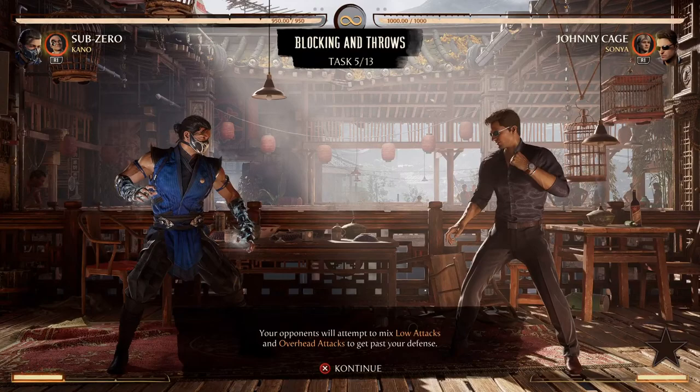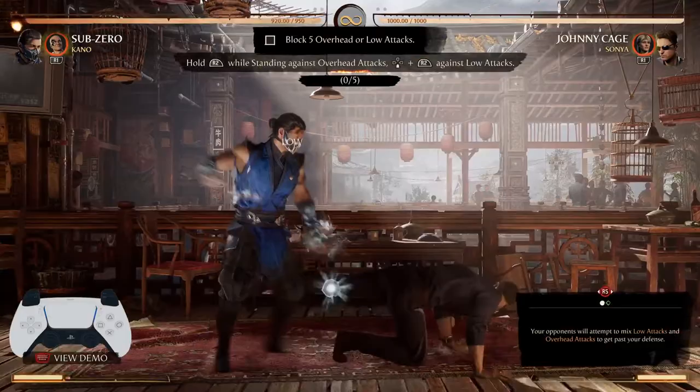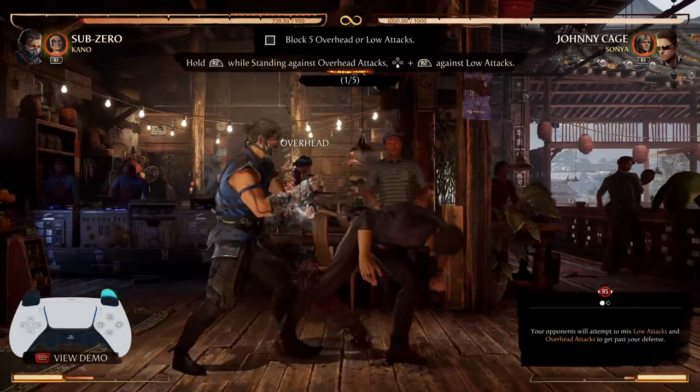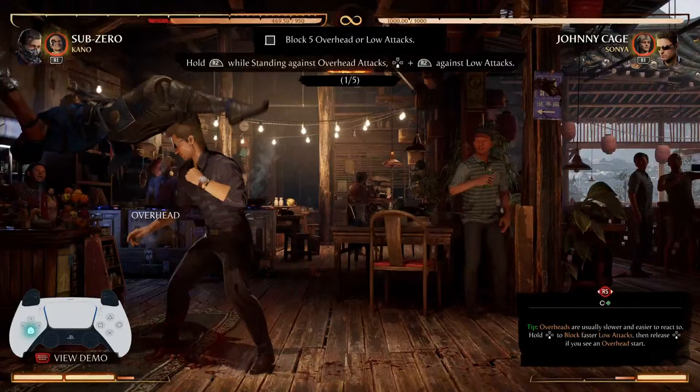Blocking and throws. Task 5 of 13. Your opponents will attempt to make slow attacks and overhead attacks to get past your defense. Oh, this is going to be tricky. Block 5 overhead or low attacks. Hold R2 button. One of five. See, how do you know? This is the problem, how do you know what attack is what? Tip: overheads are usually slower and easier to react to.